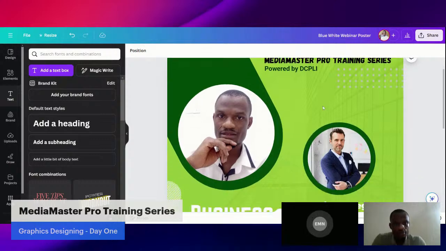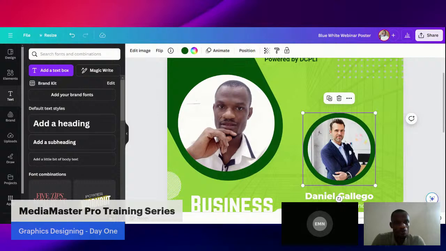Now going further, we may not need this man here. We may not need this one. Okay, so it's not a must that you will use your template exactly the way you are seeing it. Okay, you can easily change or tweak the template to fit what you have in mind.